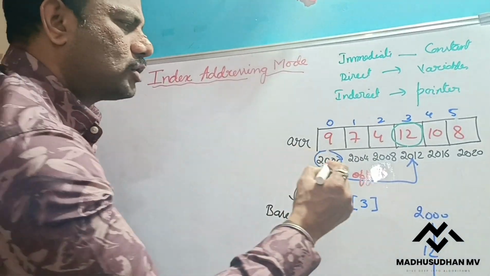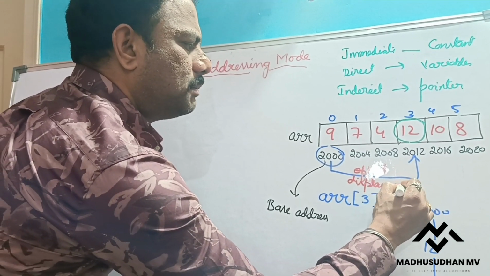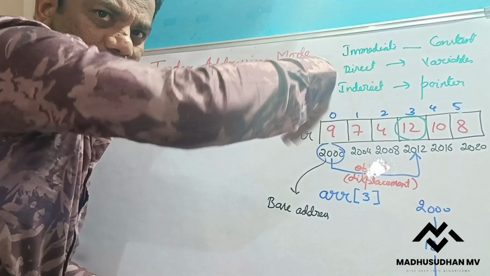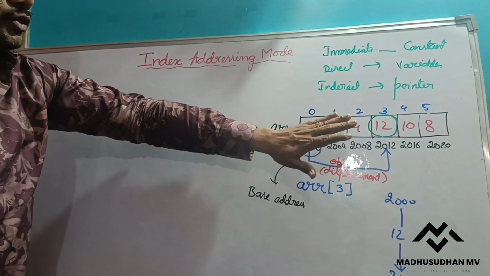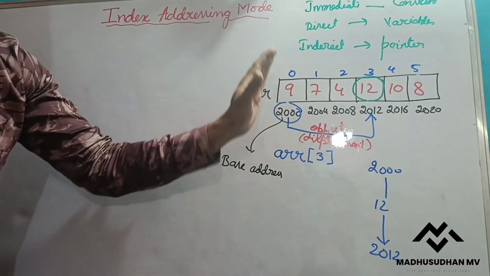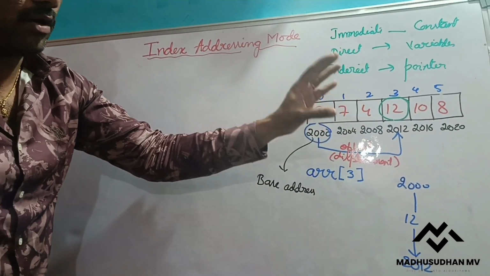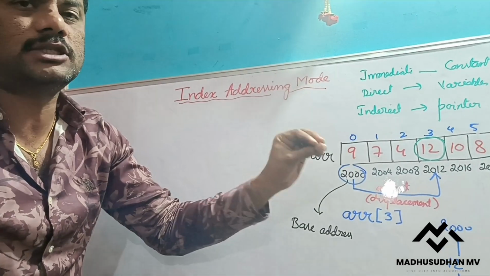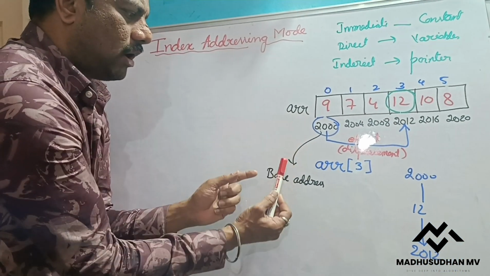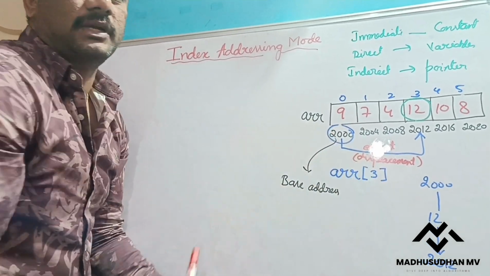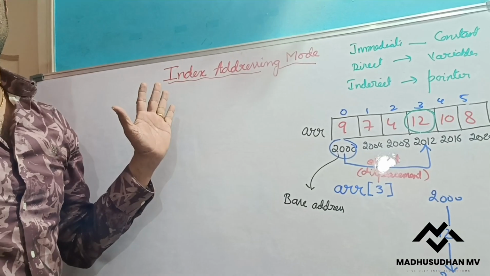This offset address is also called the displacement address, meaning how much you need to displace from this location. So offset address and displacement are the same. This is the concept we use with arrays. Whenever we use arrays, to access any element we have to use two addresses: one is the starting address, called the base address, and the other is the offset address. We write these two in the instruction.